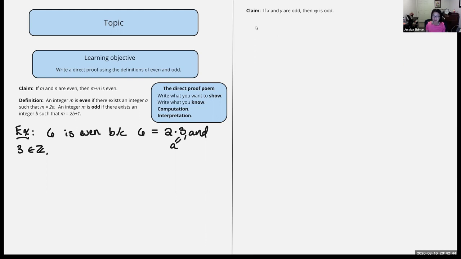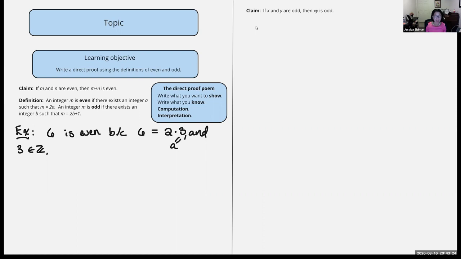I know you know what an even number is already, and students will often say a number is even if it's divisible by 2, or if 2 divides it evenly without remainder. These things are all equivalent, but the definition that we're going to use in our proofs, the one that's good for proofs, is this one. Part of the reason it's good is that it tells you that something exists, this integer a, and it gives you an equation, and you can plug things into it and move them around.